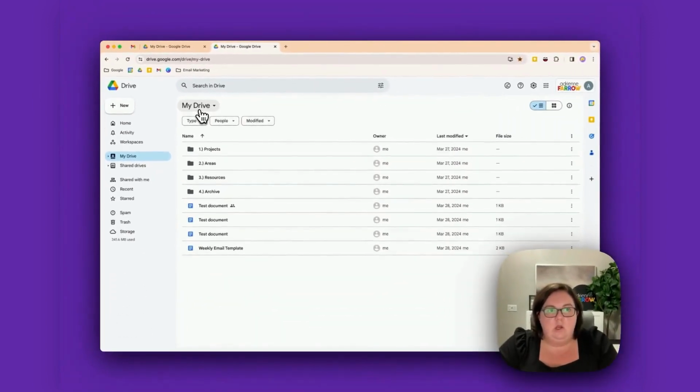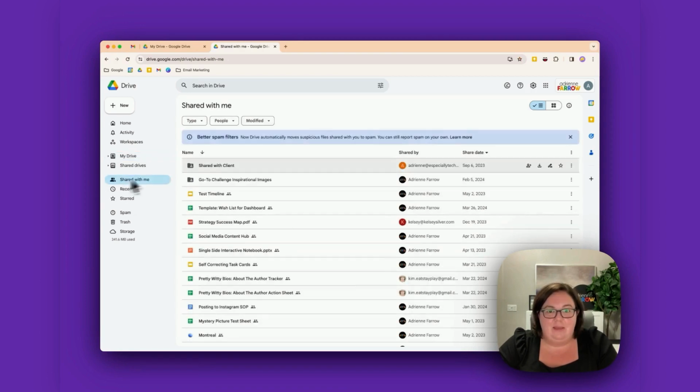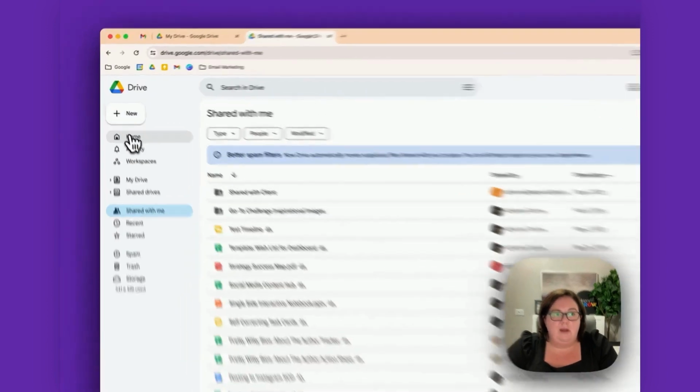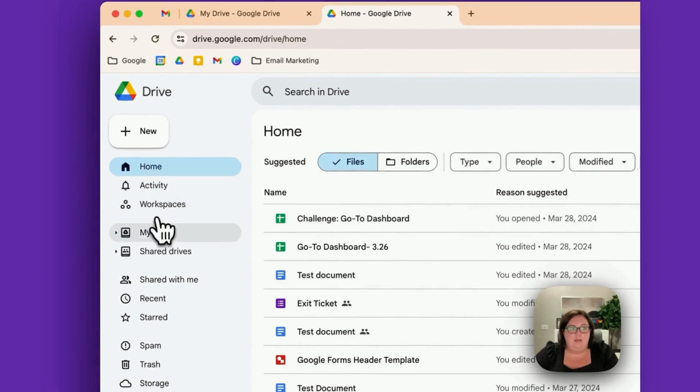Now, in your drive, you're going to see ownership. Ownership is who originated that file or folder. Whoever originated the file or folder is the owner of that file or folder. And anyone who is not you, any files that belong to someone else, will also generally be in that Shared with me area. So I can see that these were shared with some of my other accounts. I also have some things that I might have opened from other people in here.